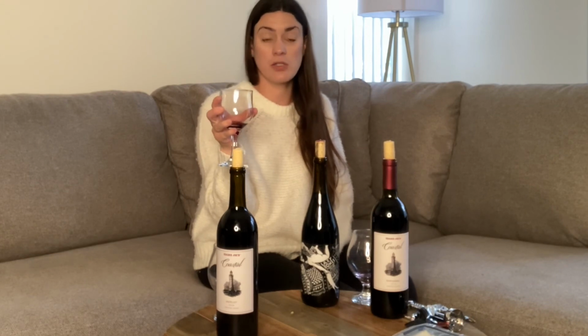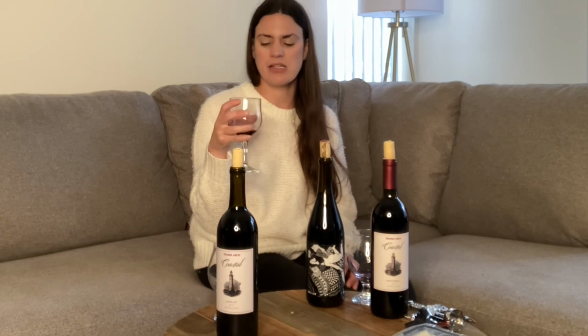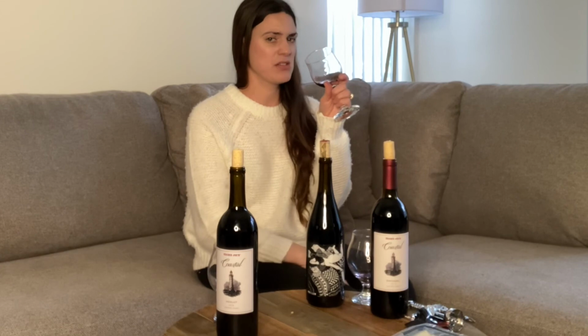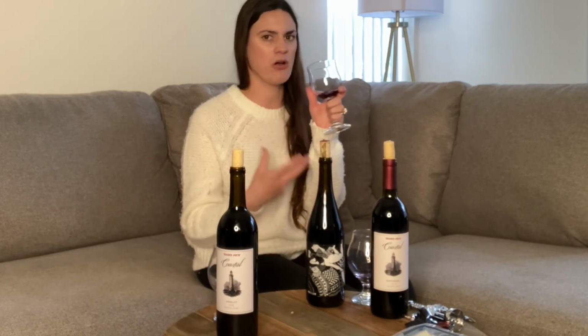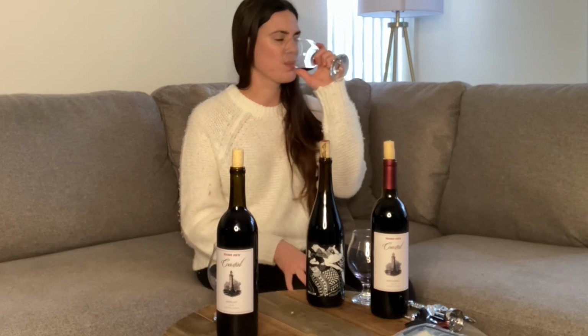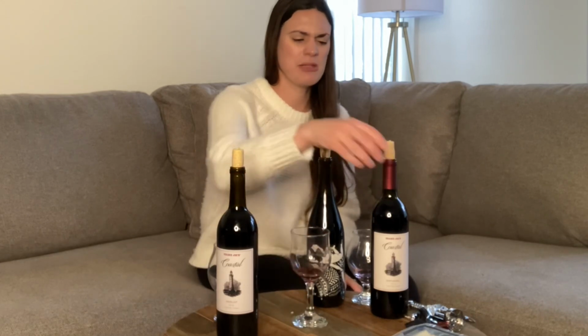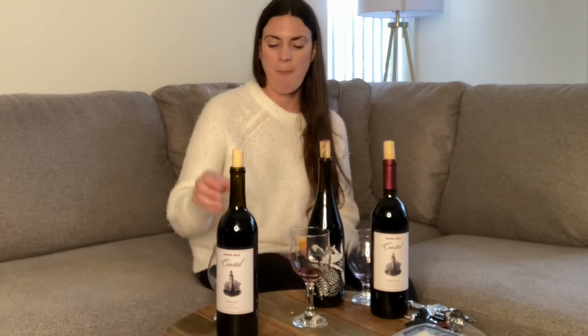Whew. This one has a very strong kick. This is very spicy and acidic. You can actually taste the alcohol in it. That's what I feel like, which isn't typical with wines, but now I'm tasting them side by side. It has more of an alcohol taste to it than the other two. Yeah, extremely bad aftertaste, and it's more expensive than the other two wines. I would go with the Merlot 2019. That's definitely my choice.